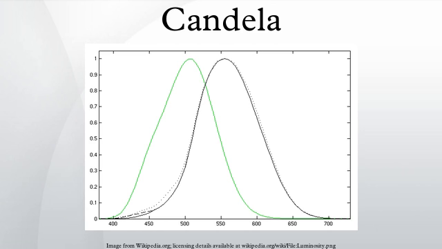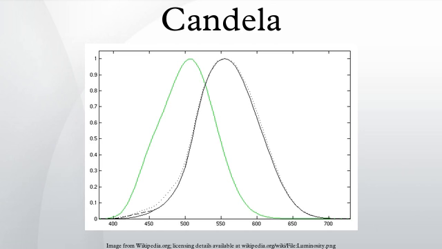Germany, Austria and Scandinavia used the Hefnerkerze, a unit based on the output of a Hefner lamp. It became clear that a better defined unit was needed. The Commission Internationale de l'Éclairage and the CIPM proposed a new candle based on the luminance of a Planck radiator at the temperature of freezing platinum. The value of the new unit was chosen to make it similar to the earlier unit candle power. The decision was promulgated by the CIPM in 1946.